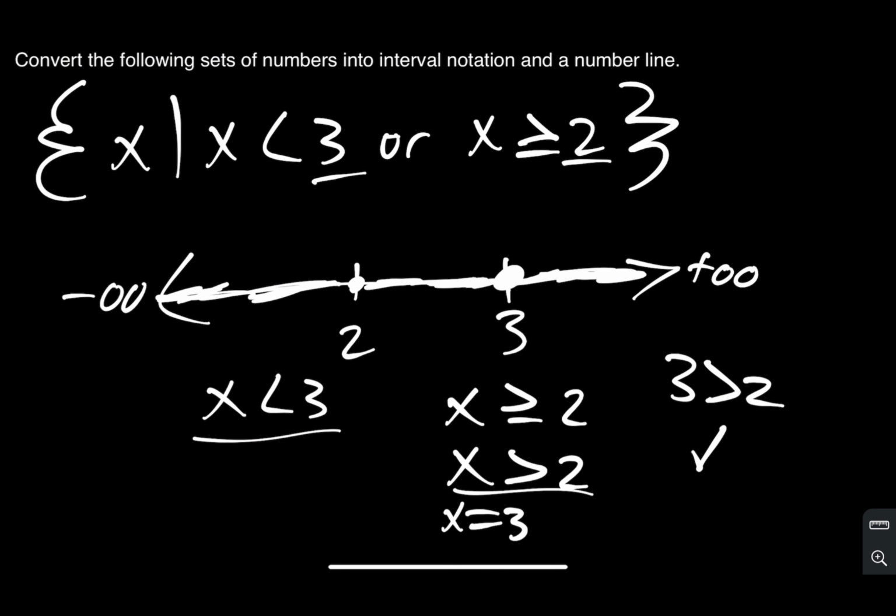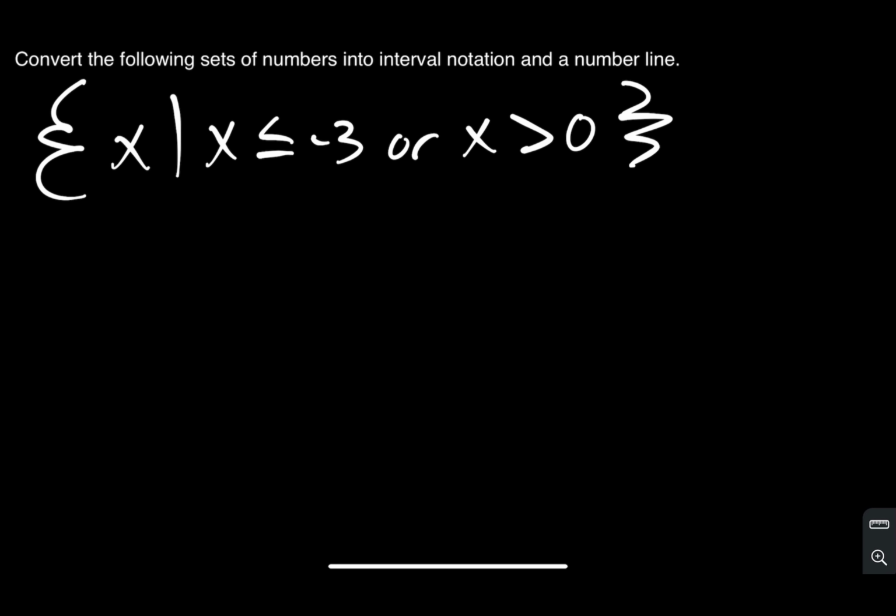So all we have to do is write our interval notation. So instead of doing negative infinity to 2 and then 2 to 3 and then 3 to positive infinity, we don't have any union. So there's no point in doing that. We can just write it as negative infinity to positive infinity, because x can be any value. So all we have to do is put our parentheses, and that's your answer.